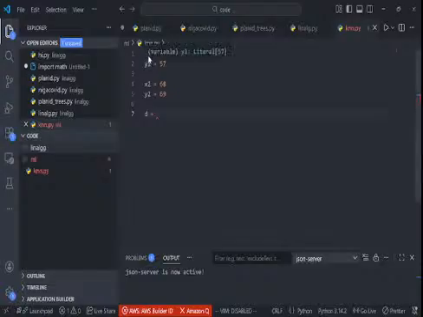Square root of, how do I do it? Yeah, I need to import math. Okay.